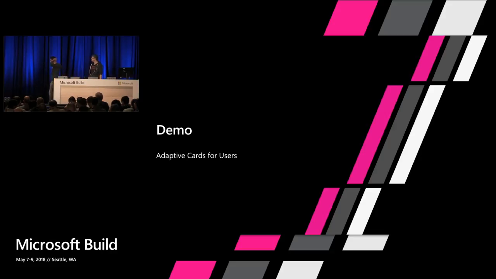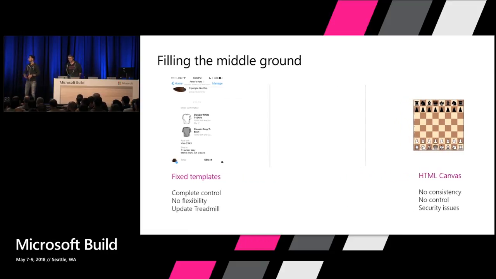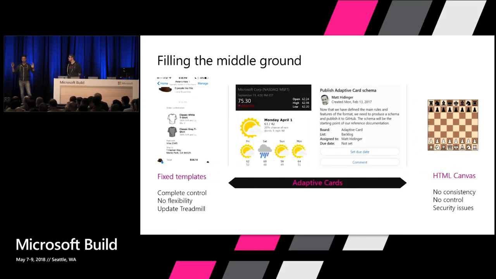So that was a lap around adaptive cards for users. You saw a ton of different engagement points. The main takeaway there is we're really trying to bridge that middle ground. We're acknowledging that there's this dichotomy. We're acknowledging it and actually embracing it and trying to set out to solve that problem, that there are 2 different competing parties that both have interests and both have challenges.